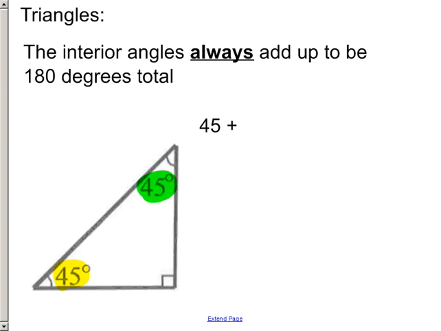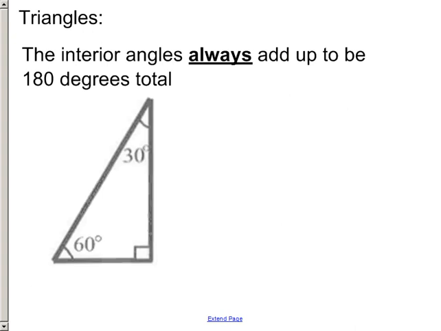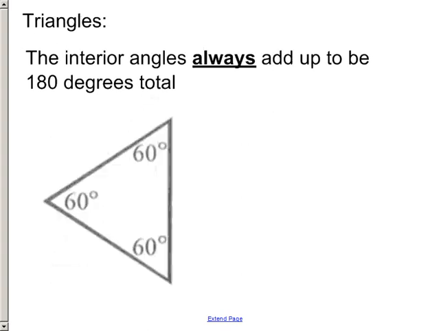So 45 plus 45 plus the third angle here, 90, would make that 180. So that triangle works, that's a right triangle. What about if it's a right triangle but none of the angles are the same, like the 60 degree angle plus the 30 degree angle and the last 90 degree angle? Well, it still equals 180.